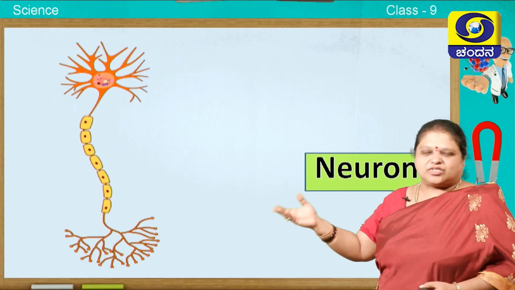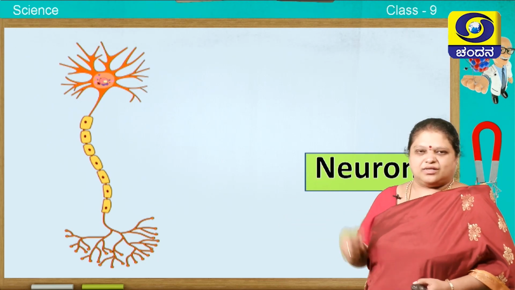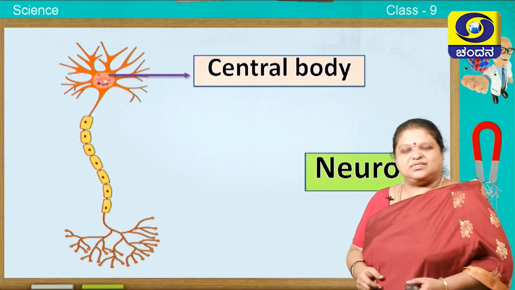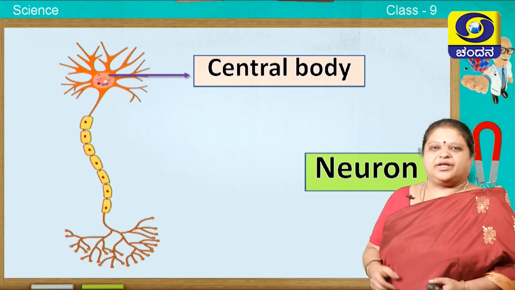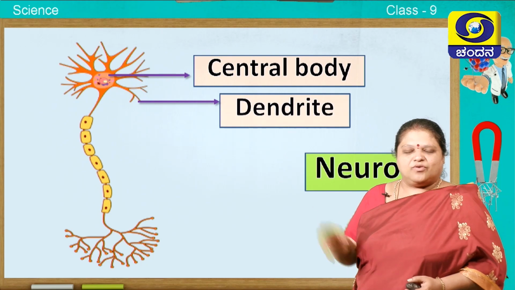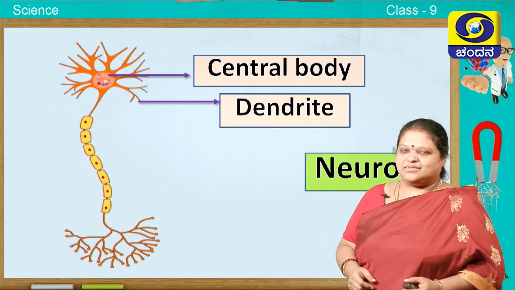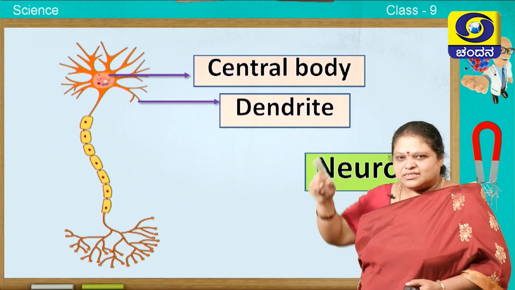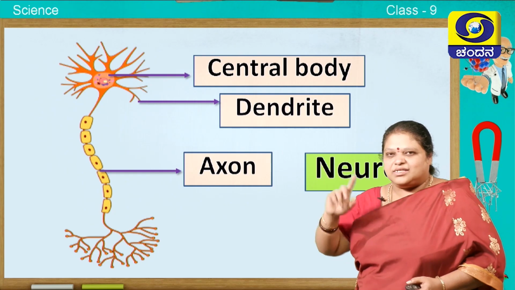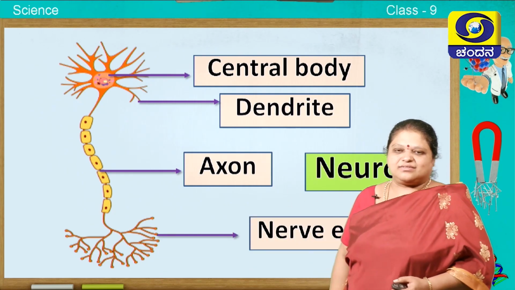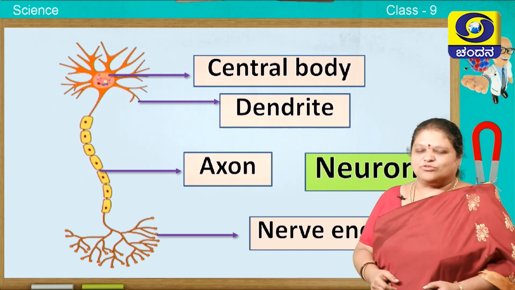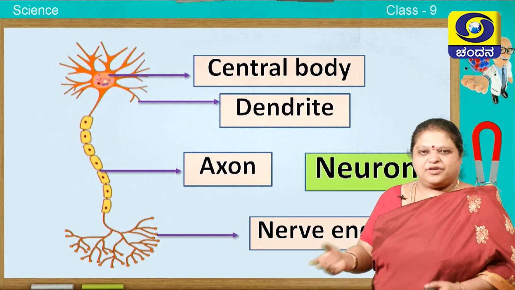So what is the structure of neuron? Let us see the structure of neuron. In the neuron you find a central major structure, you call it as the central body, neural body or the cyton. From that several branches are arising, you call those branches as dendrites. In that one branch is slightly elongated and you call it as axon. This axon is surrounded by several cells, you call them as myelin cells. Now let us see how to draw the structure of a neuron.